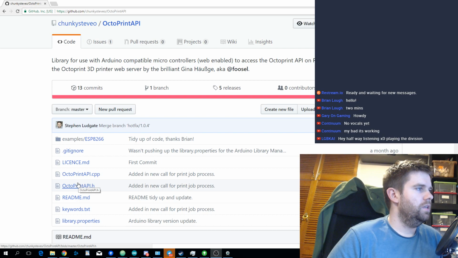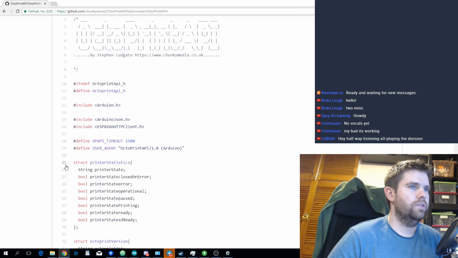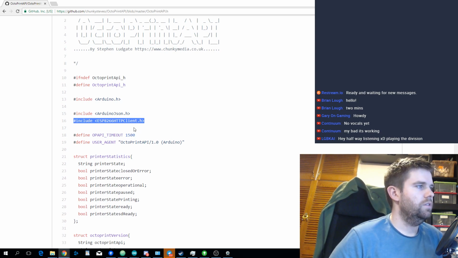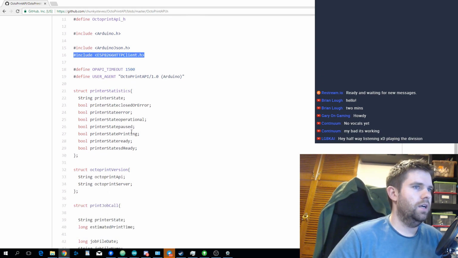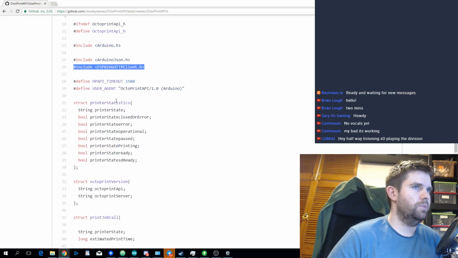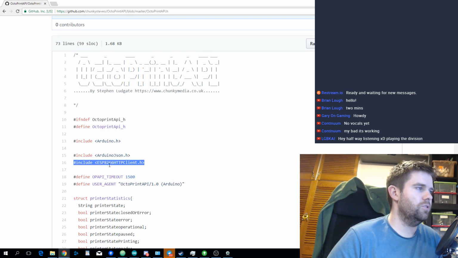The main thing that I was talking to him about, and that I'm going to do in this pull request, is that Stephen uses the ESP8266 HTTP client to communicate with the Octopi API, and that's fine. That works perfectly well, and there's even some things that I know you can do with this ESP8266 HTTP client that I'm not sure if you can do my way, so we'll have to figure that out.